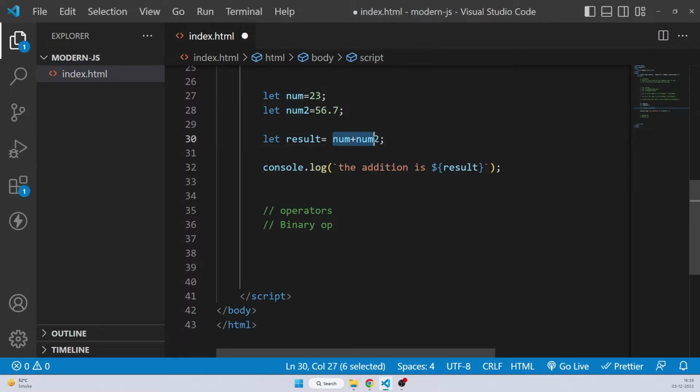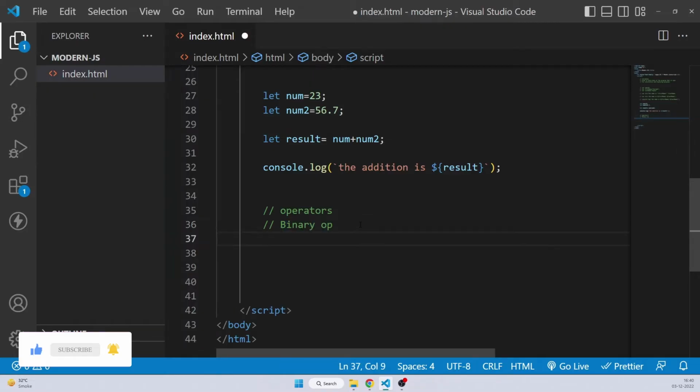So this whole thing is an operation. This plus is an operator, and num and num2 are operands. The operator is performing the operation on the operands, on some data. So that data becomes the operand. Whatever operators need two operands to perform an operation are called binary operators.